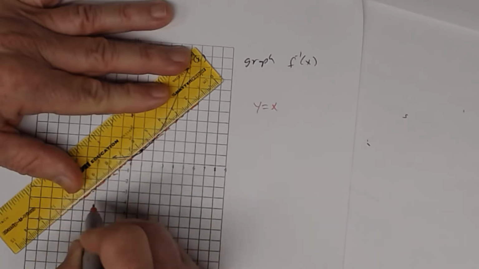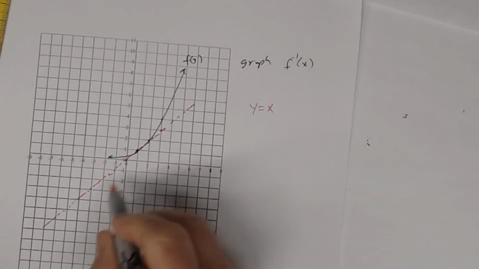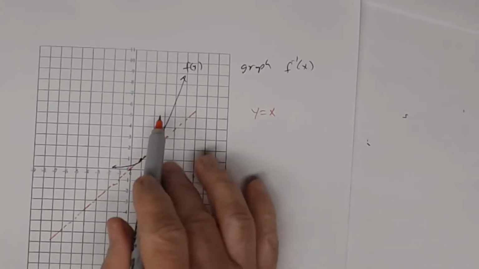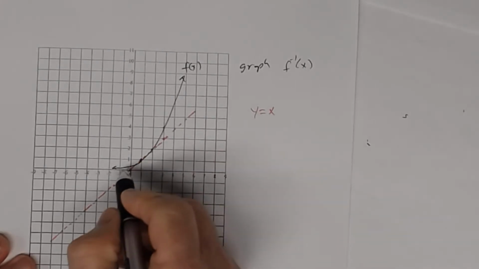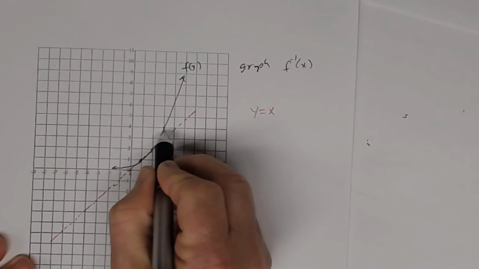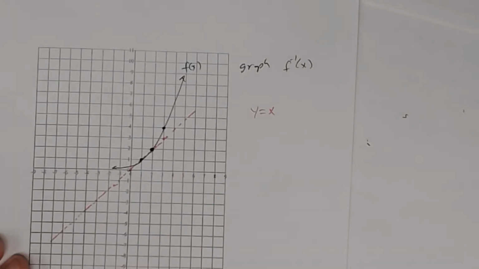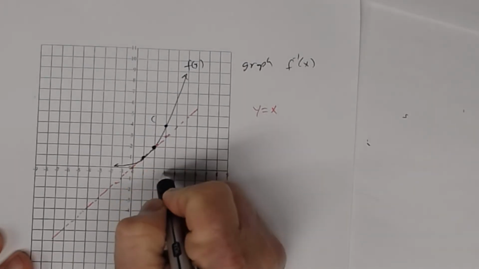Oops, I already messed up. Okay, y equal x. That orange is the line y equal x. Now I want to use that to help me graph its inverse. To graph its inverse, pick some points that you know are on the curve. Like right here, it looks like that's on that line. Here and here, it looks like. So this point here is 3, 4.